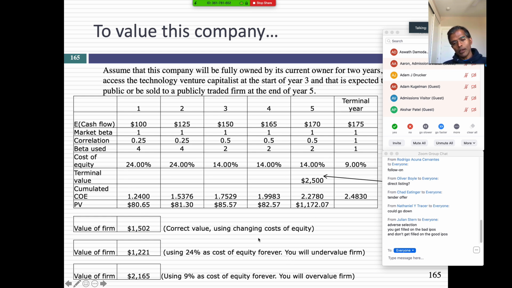So the terminal value is driven by my market beta, and I back into my value today with different costs of equity. I think we need to do this more with young private startups, rather than just go to an extremely high number or an extremely low number. For instance, if I'd used the market beta all the way through, I'd have overvalued the company, at 2,165 million. If I'd used the 24% as my cost of equity all the way through, I'd have undervalued the company. But if I use costs of equity that change over time, I've come up with a Goldilocks value, just the right number.